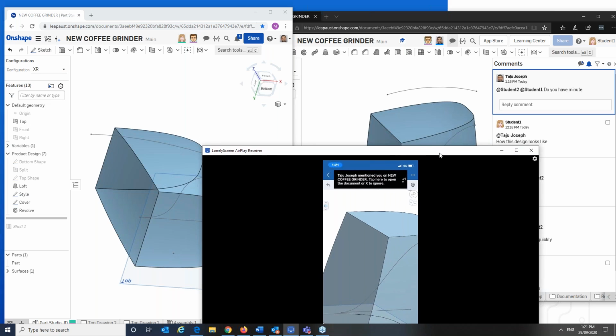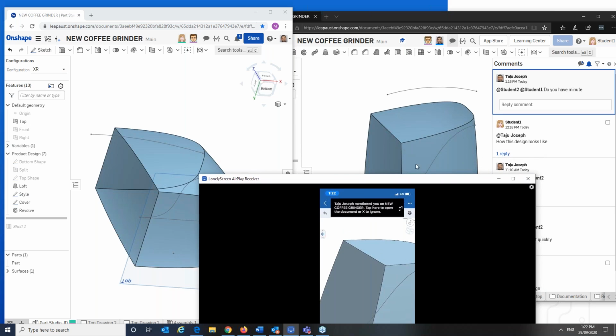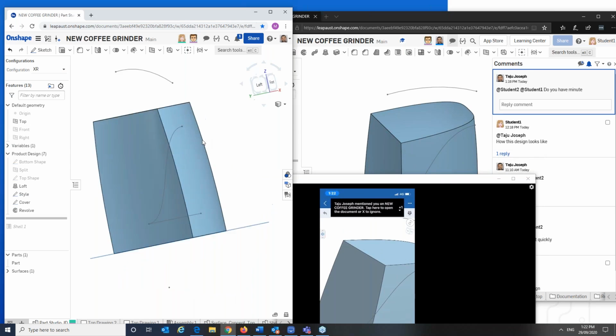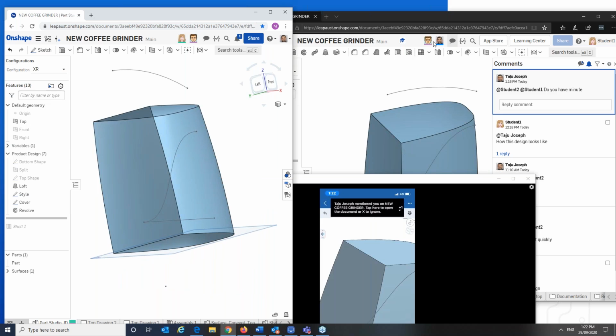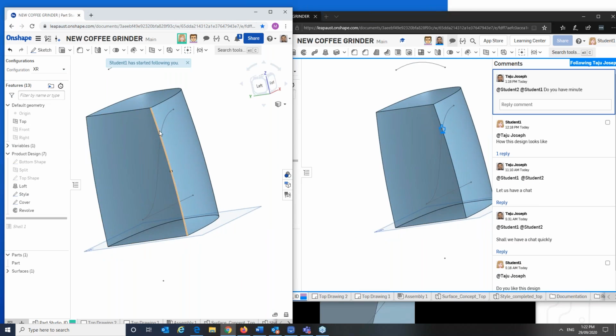It's a very awesome way of collaborating, and it's impossible in traditional CAD. If I'm doing a design review or something like that, the students can straight away follow me. You can see all the mouse movements I make straight away. They can see what I'm working on and what points or geometries I'm highlighting.